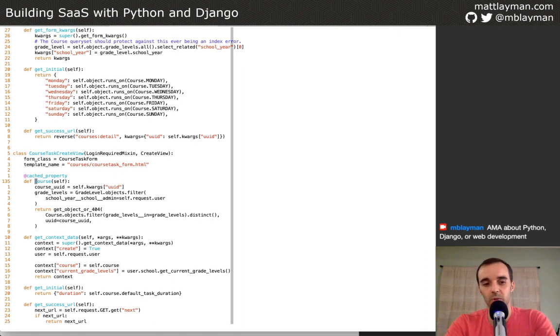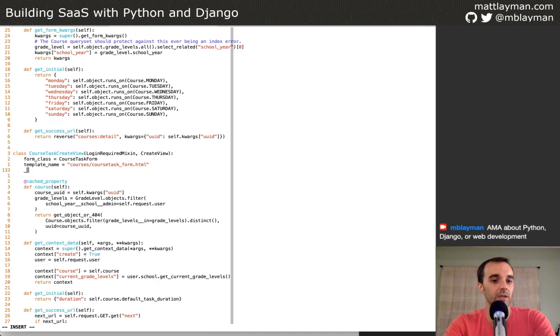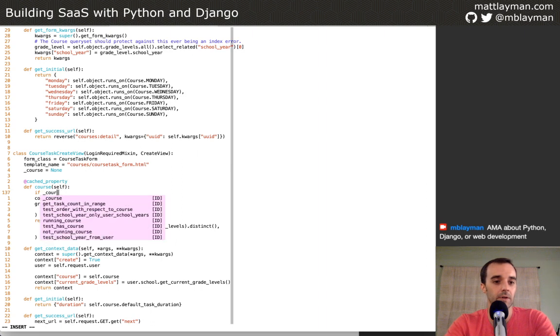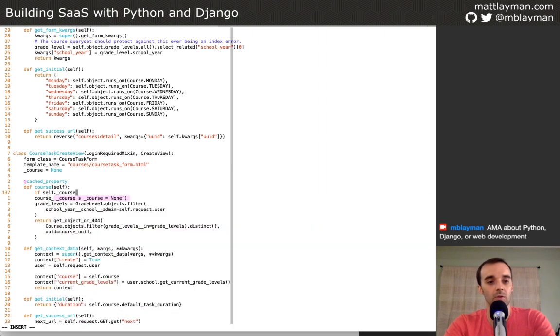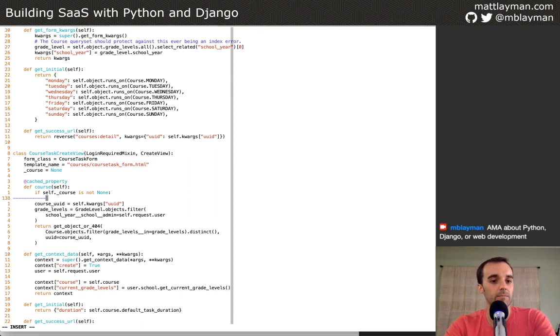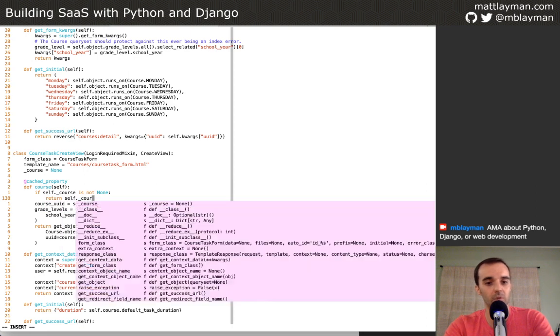One way you might implement this if you weren't using cached property is, if you created a view and you've got an init method, I'm going to put it at a class attribute level. It's a terrible idea, by the way, but just so you get the idea, you could store a variable with None, and then in your method that you want to cache, you would say if self.course is not None, which is actually what you want, you bail out if it's already stored a value, then return self.course.